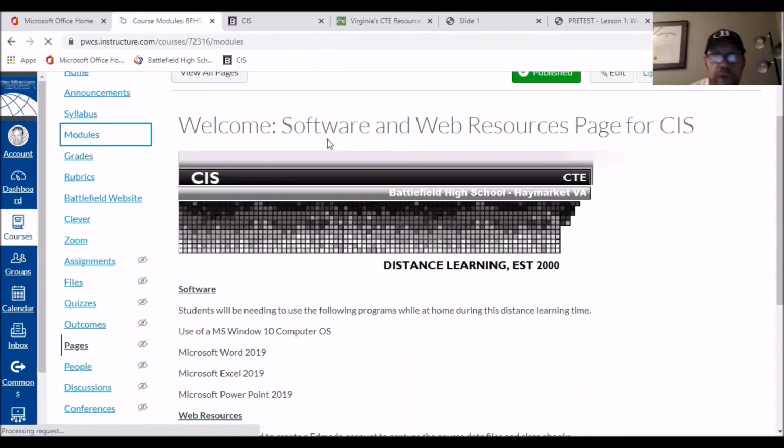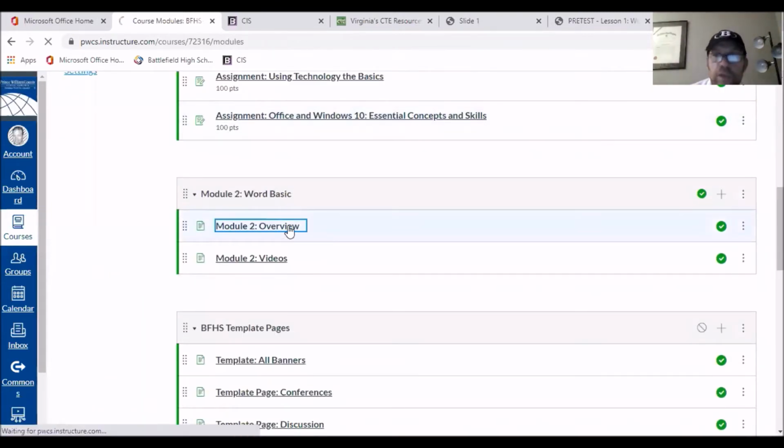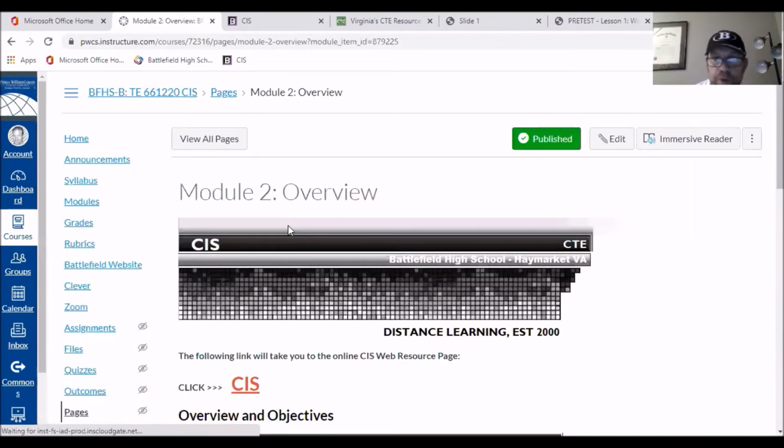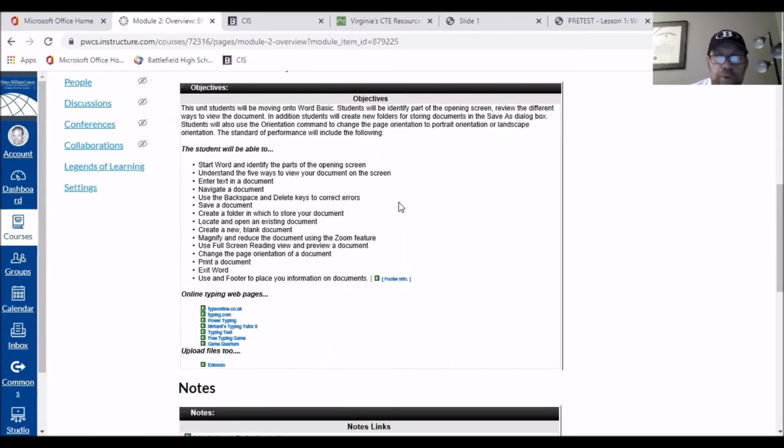All right, so I'm going to take you back to Module 1, Module 2, excuse me, and do a quick overview now. So I'm going to the modules. I'm scrolling back down to Module 2, and I'm now conducting an overview of Module 2. All right, so there is an opening statement highlighting what this Module 2 is going to be about. I have many bullet points that we will be discussing, and you will be actually performing these tasks.